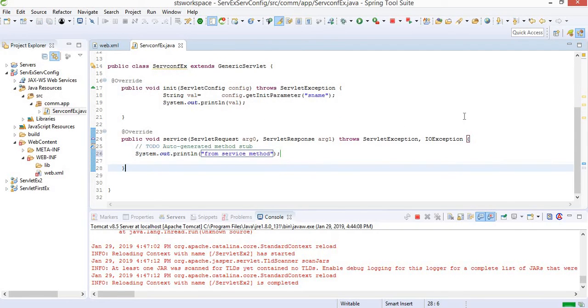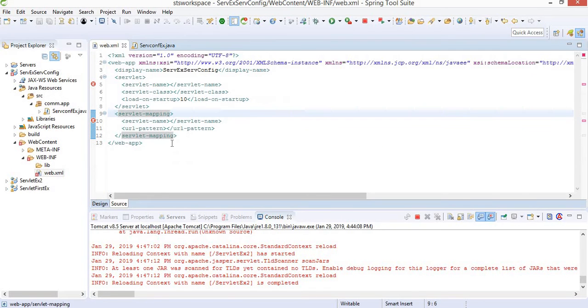Let's see this example. For this, where are we going to give those values? In the servlet tag, right?